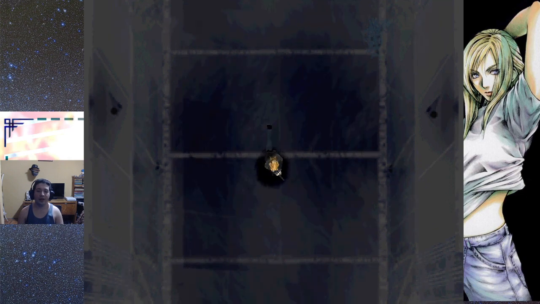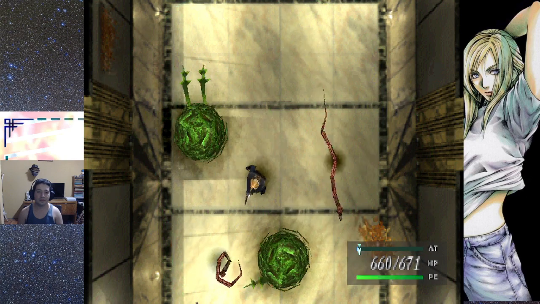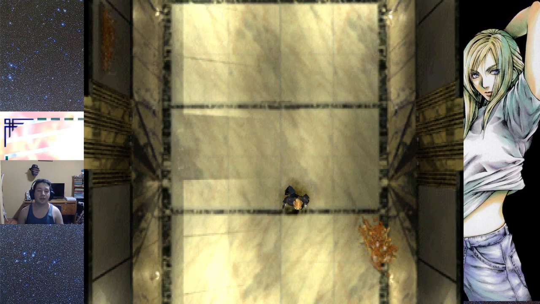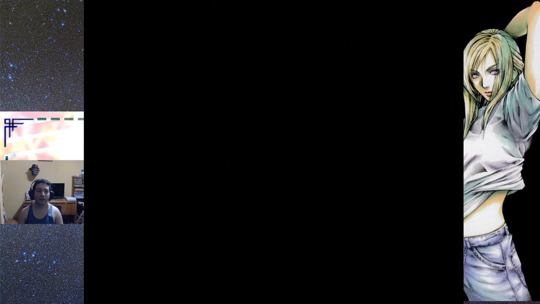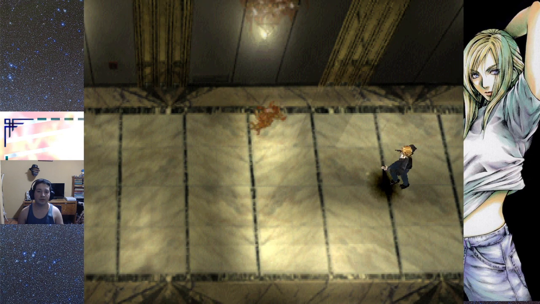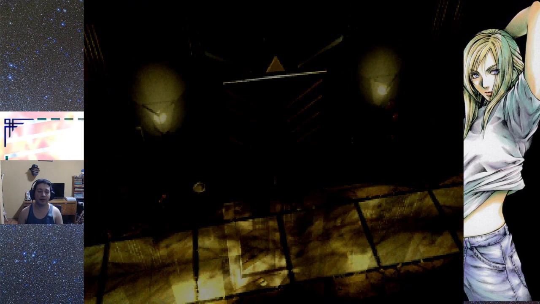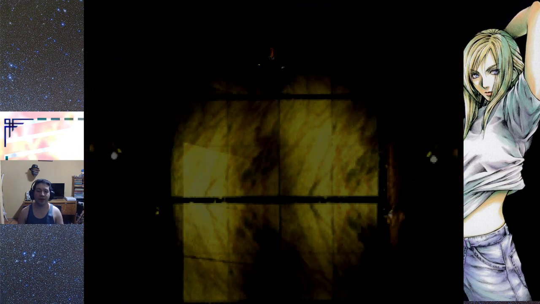Oh, enemies. This should be the way. There is not another way. Then we have the elevator, then we need to see the way for the next floor as soon as we can.